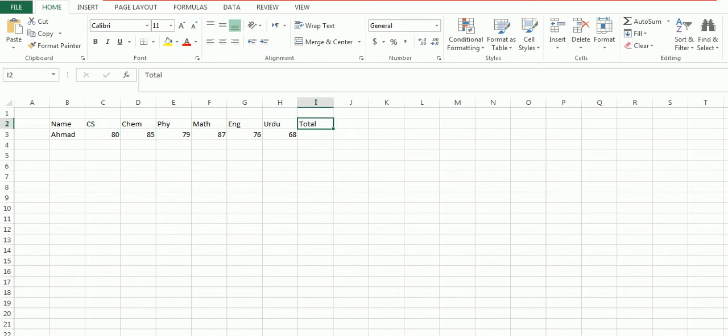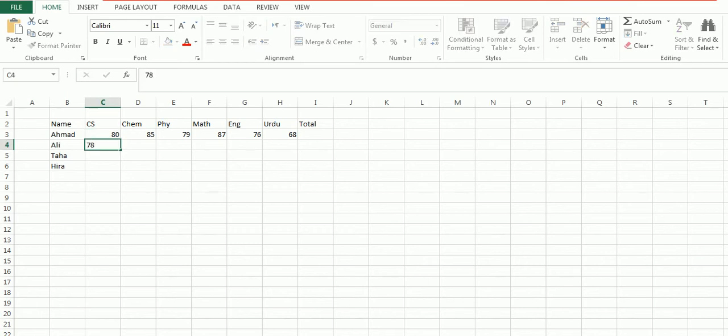For example, in the field name, obviously we'll have to write multiple names, and you can see multiple names here, and you can enter marks for computer science in this column, and this field is computer science.